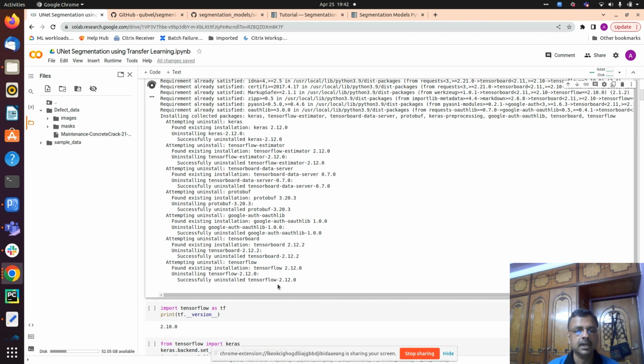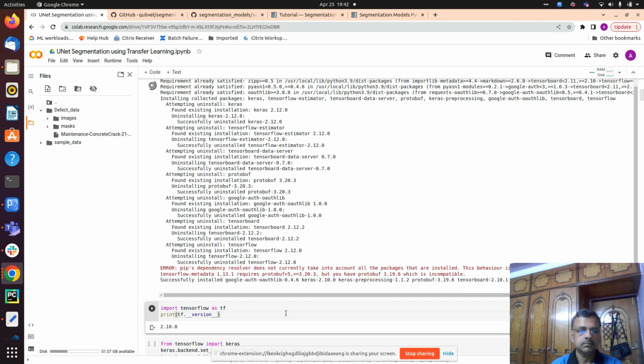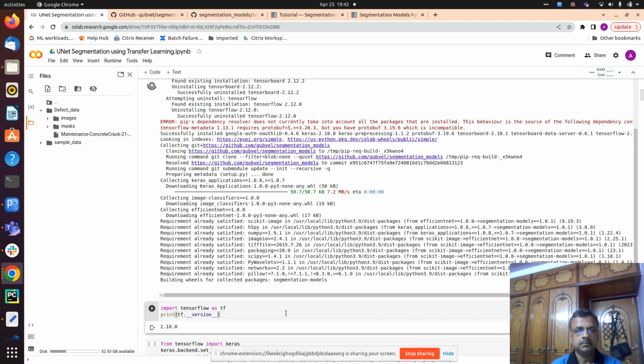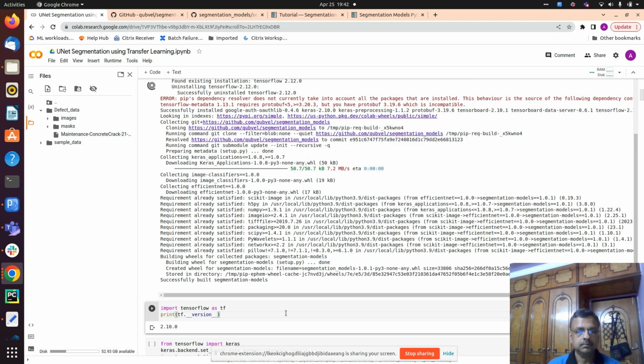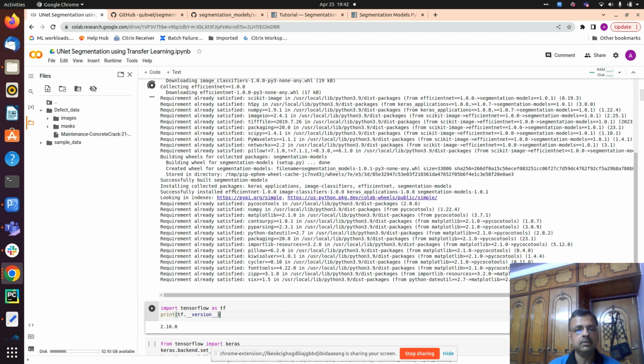It's saying it's uninstalling TensorFlow 2.12, and then okay, it has installed the Python library that we were looking for, and some of the dependencies it's already finding.